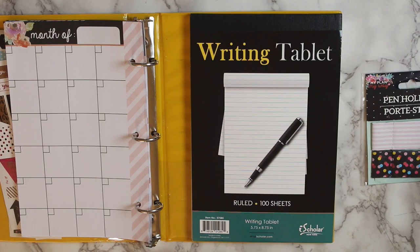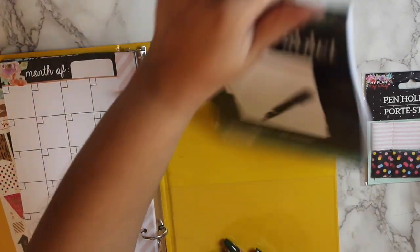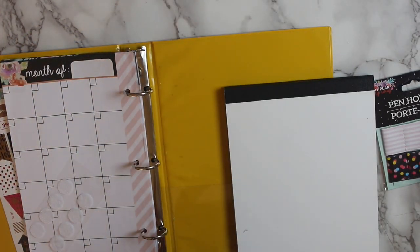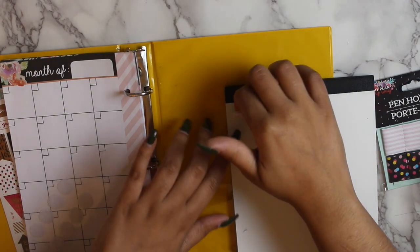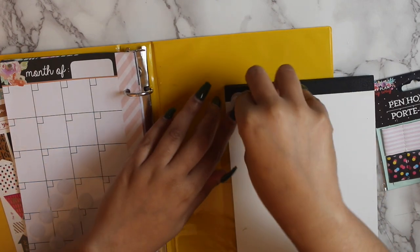I'm hoping that these fastener dots will keep them in place. So I'm gonna go ahead and put it on each corner and hope that that works. So I think I'm gonna put it in between the black and the white part here.